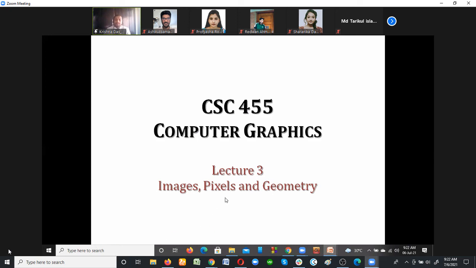And the pixel can be identified. The pixel has an address in an image or in some resolution, and we will see that too. And for geometry, we are moving to primitive geometrical shapes like line and circle. The generating techniques use some algorithms, and those algorithms will start there.